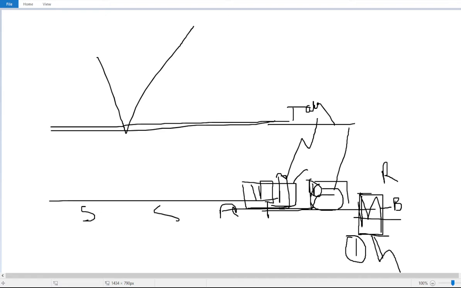Trade number 2, I hope this is clear. Trade number 1, very simple: if the price opens somewhere around this level itself and tries to break this support level, we will take a shorting opportunity till this level. If suppose the price opens below this level, that is trade number 2.